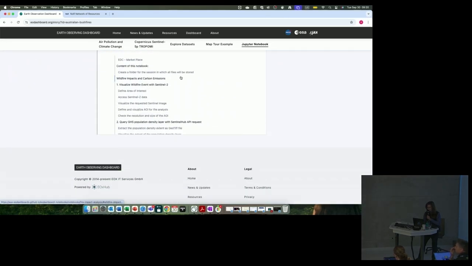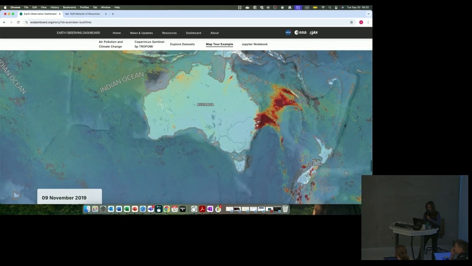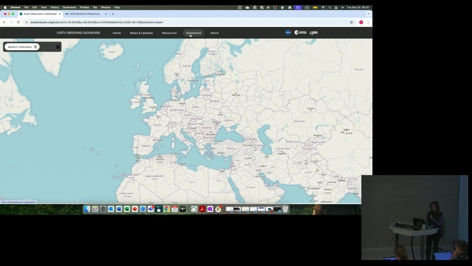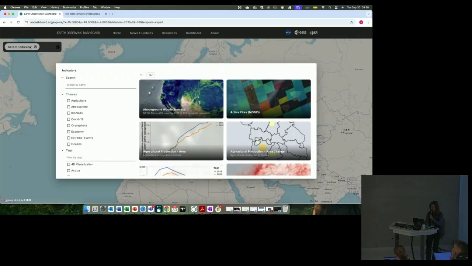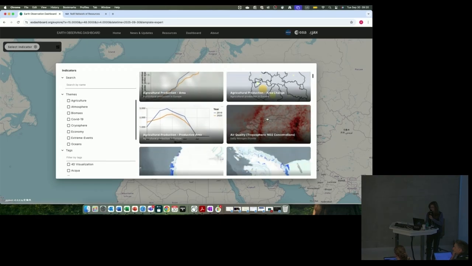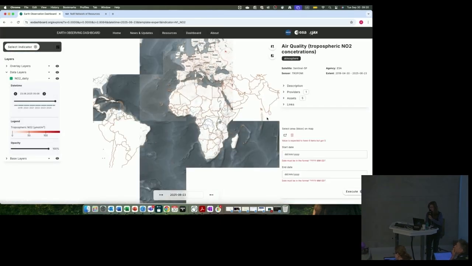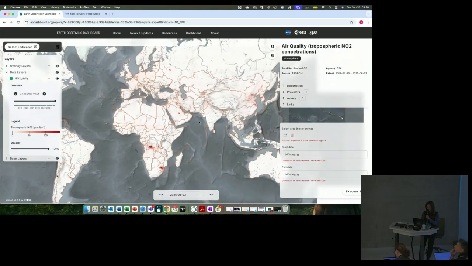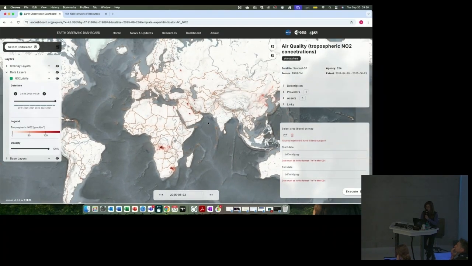Okay, so how do we create these stories? To have these stories, first of all, we need to have this data populated into the dashboard. So to reach the dashboard interface, you can just click this button here that says dashboard. And you can just select one indicator to add to the map. So I'm going to add one air quality indicator because this one is very nice to look at. And I can go back to that COVID example to show you the change globally.